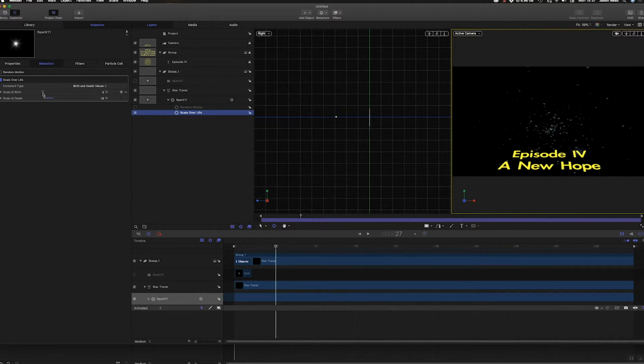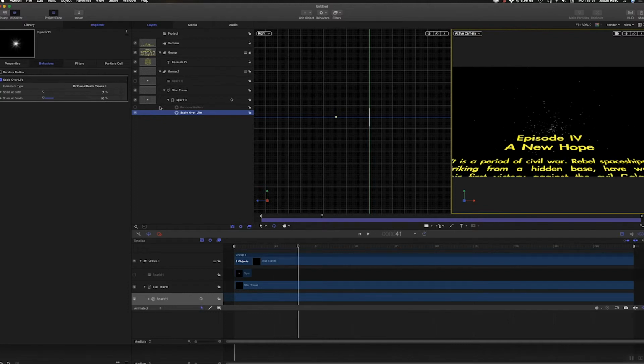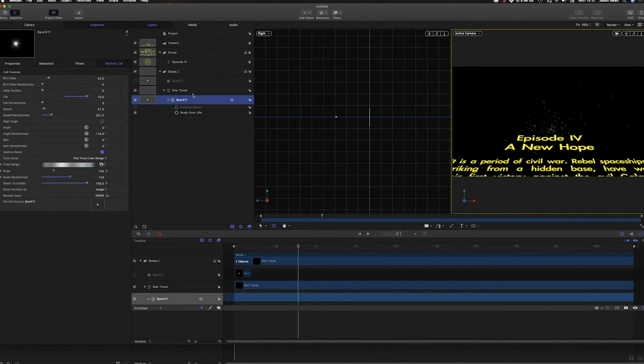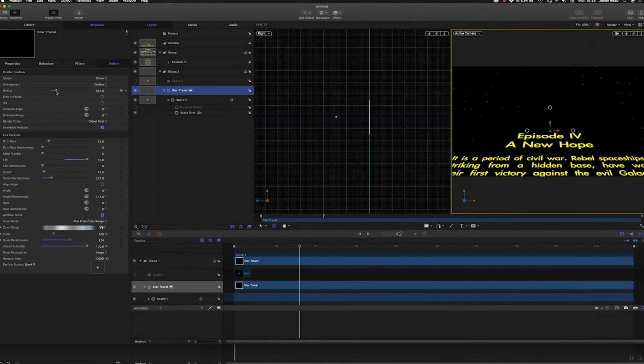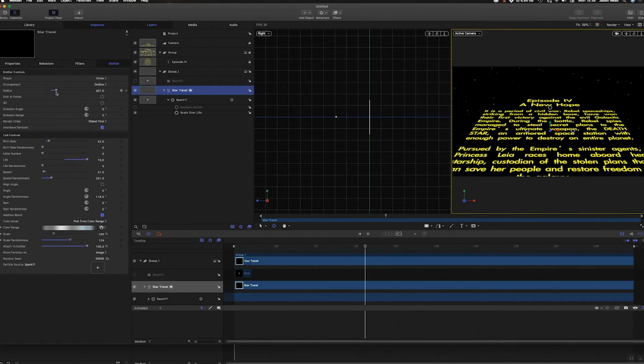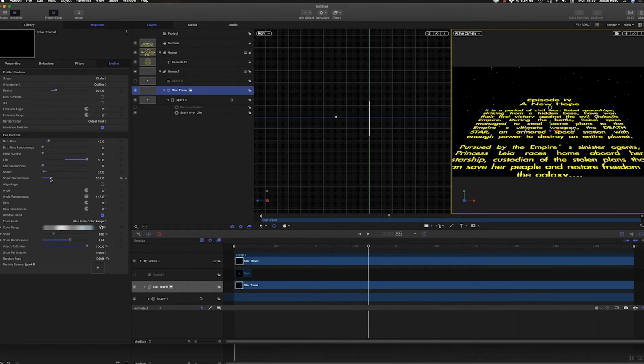So I can make these nice little point stars. Okay, so we're starting to get there. Now I'm going to go back to the emitter here and increase the radius. And then I'm going to take the randomness down for the speed.